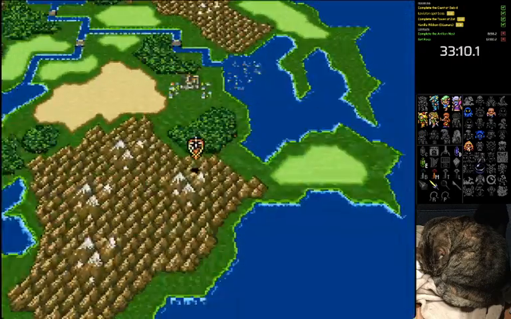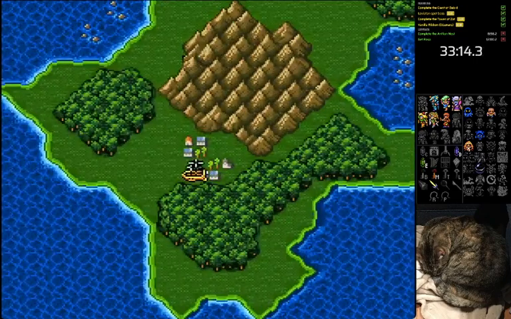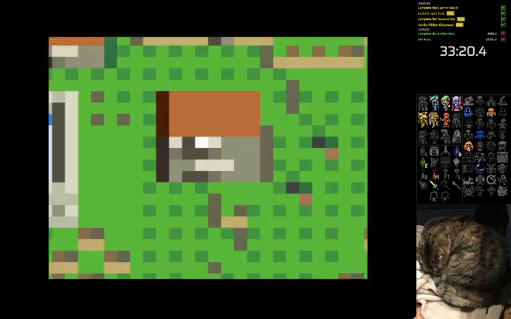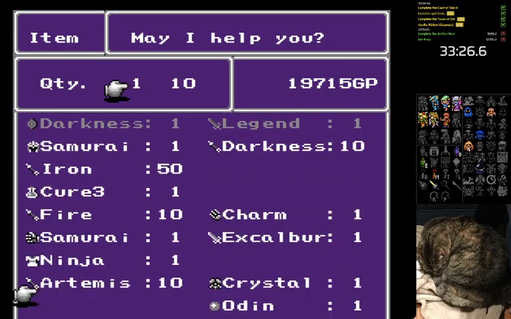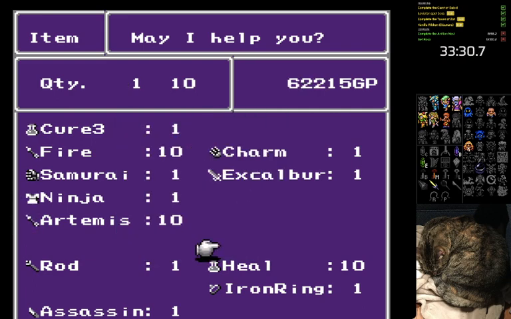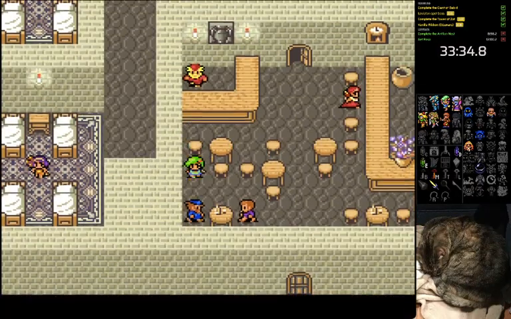I'm gonna fade key item checks for now. I don't need key items. I need shops. I need shopping, and I need to just go, because we've got access to everything at this point. There's Bahamut. I'm going to assume we're not going to need that, or that, or that. Bahamut online.